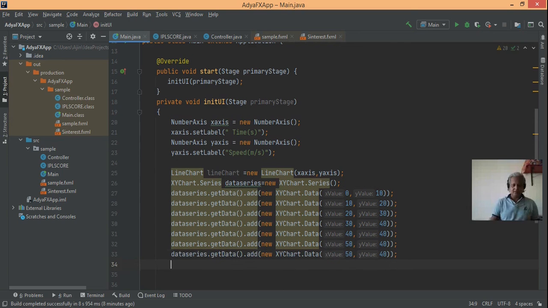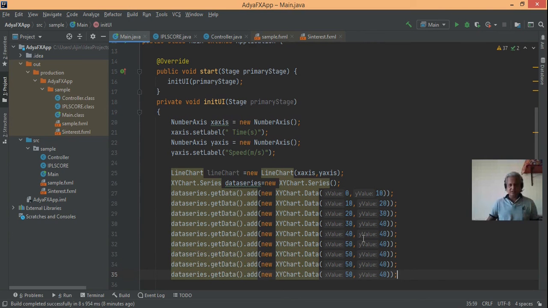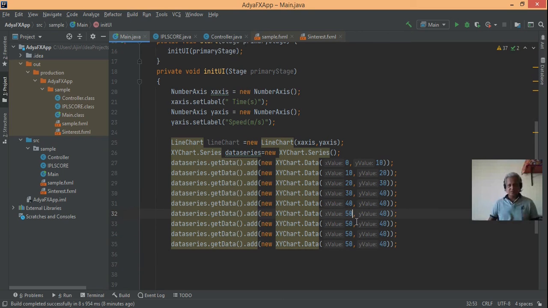So after 50, when it goes to 60 seconds, I want the speed to decrease. When the time is 60 seconds the speed changes from 40 to 20, then in the next 10 seconds it becomes 20 to 5, and then at 80 seconds it becomes 0.